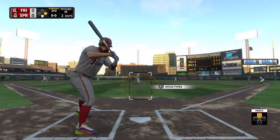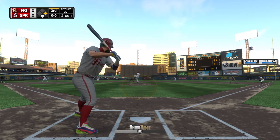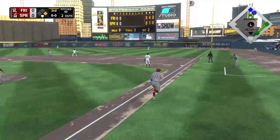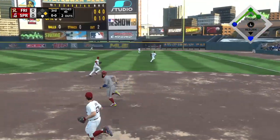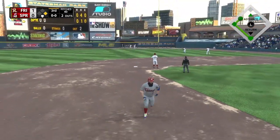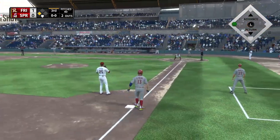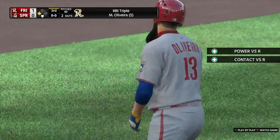So coming to the plate, Miguel Oliveros. He reached on a single in his first try. Here's a looping fly ball out to right. He lays out for it, but he can't put it in. Chance rounds the corner and is headed home. And they're going to take a 1-0 lead as the run comes across to score. And he will make it all the way to third now as that mistake proves a costly one indeed.